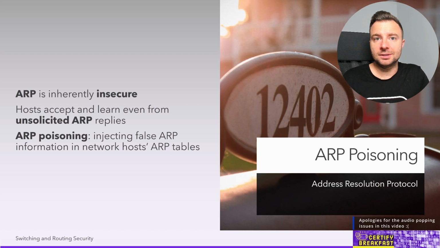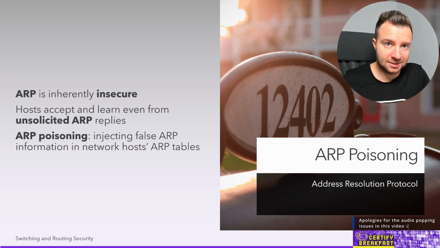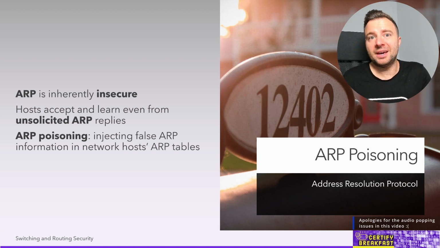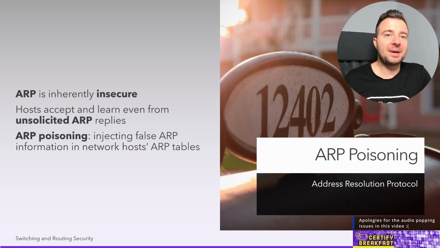Everybody can answer those ARP requests with fake ARP replies, which means that if somebody else wants to impersonate us, it's on the same network as us, nobody's stopping them from answering instead of us, right? With a fake ARP reply, basically becoming the destination for any traffic that was supposed to reach us, which is pretty bad. But actually, the bad news doesn't end here.